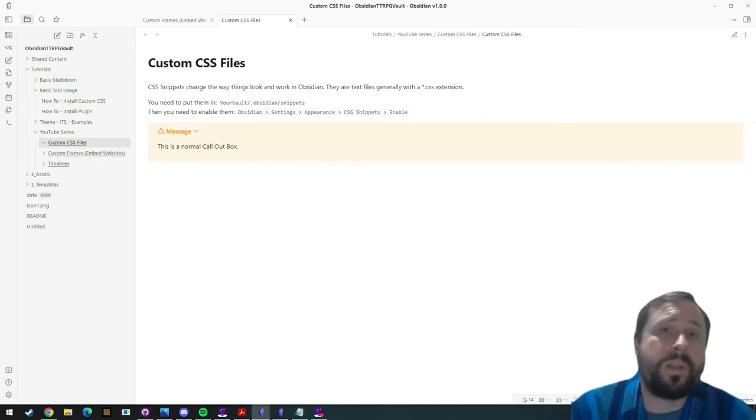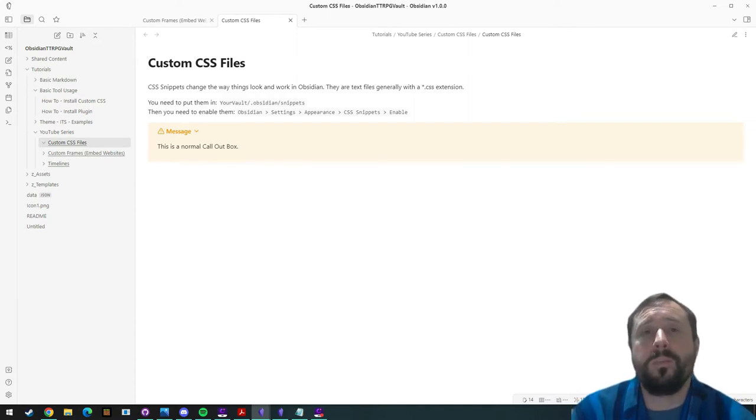For anyone who watches my videos regularly, you would know that I use the ITS theme, and the ITS theme comes with a whole heap of really cool functionality, like the ability to put in wiki-style tables and the ability to align your images left, right, and center, right? There's all these really cool things it can do.